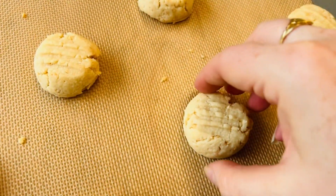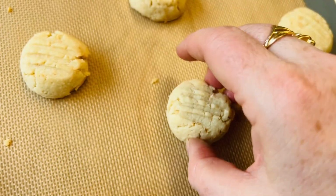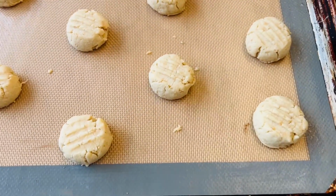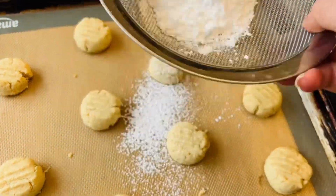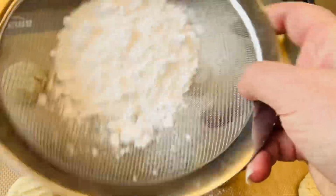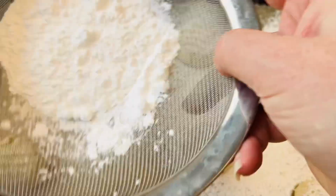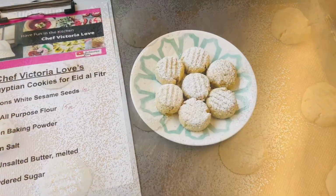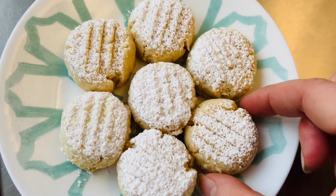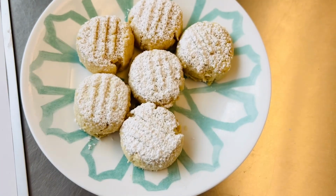Here they are out of the oven, 325, and there's just a very light golden brown on the bottom, and that was for 15 minutes. And then we're gonna dust it with our powdered sugar right over the top. And you want to dust it a lot, get them completely covered, because there's no sugar in the recipe. There we go. Here are our beautiful cookies, and they have come out of the oven. I'm going to dredge them with lots of sugar. I'll take a bite. Look how nice they are.